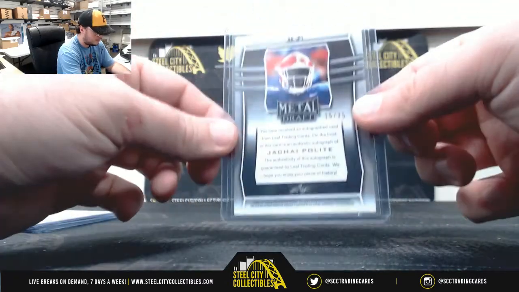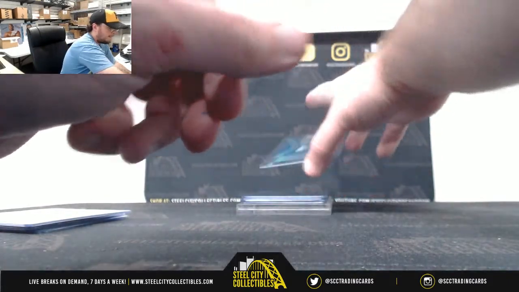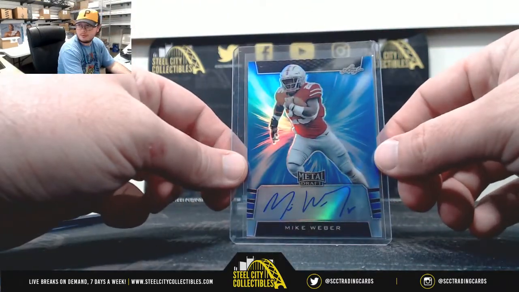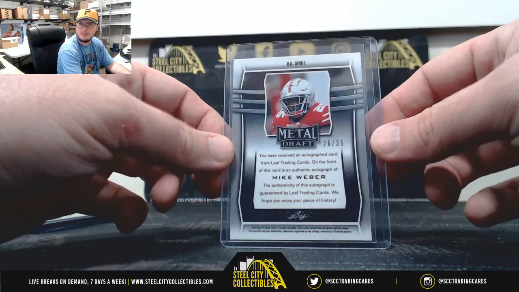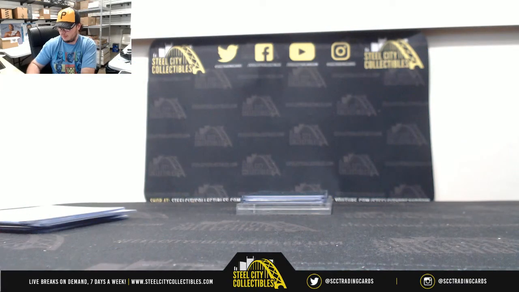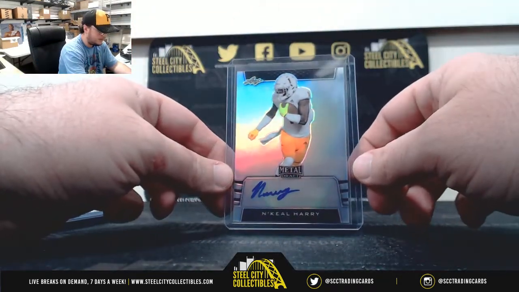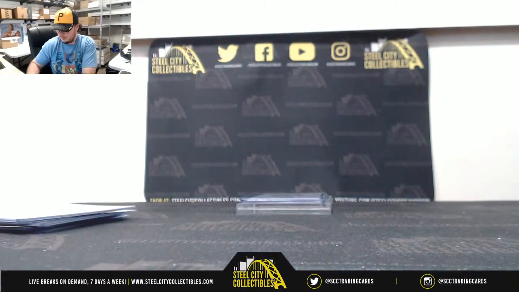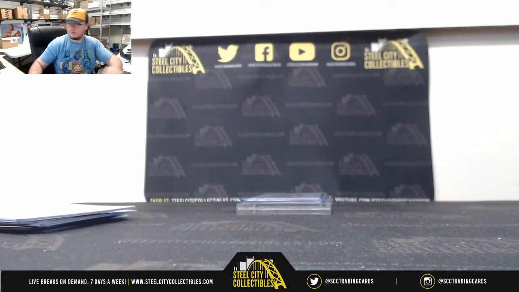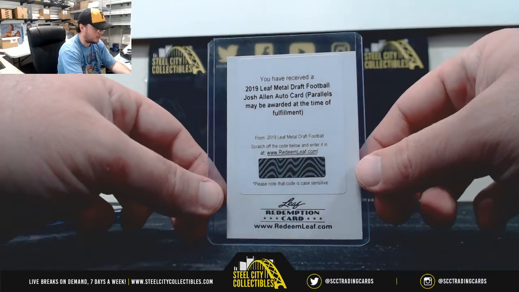15 of 35. Next up we have blue Mike Weber. Number 26 of 35. Then we have N'Keal Harry, New England Patriots first round pick. Next up, we've got a redemption for Josh Allen, Jacksonville Jaguars first round pick.